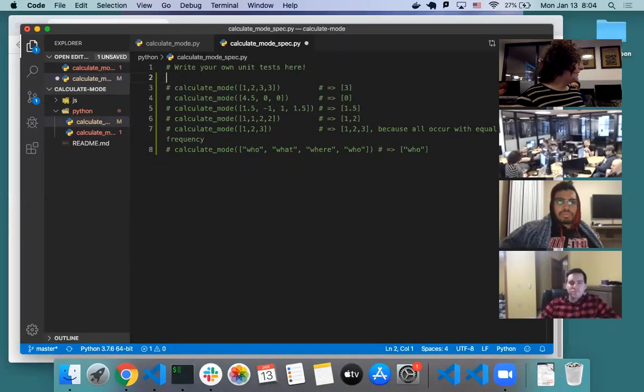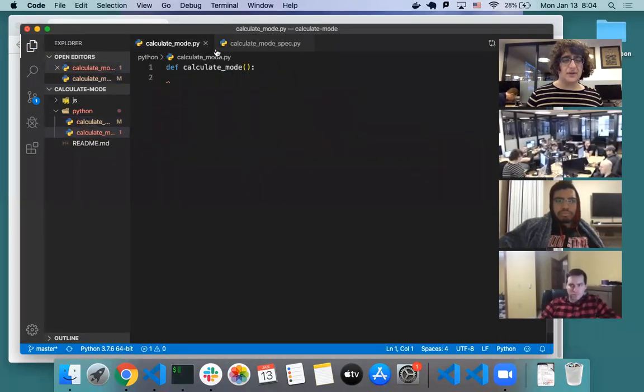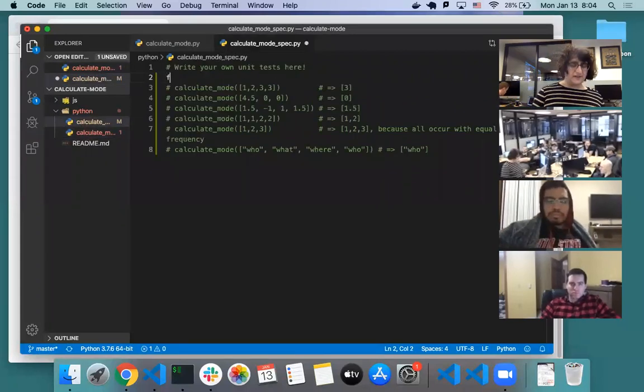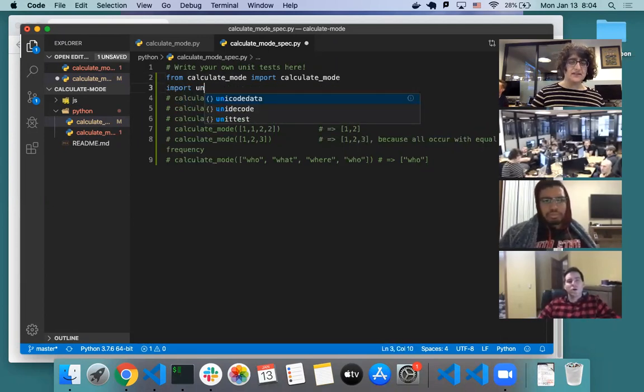Let's write some unit tests. So first off, I'm going to make sure that I have access to my calculate mode function. So I could say from calculate_mode import calculate_mode. And then we're going to also import unittest.